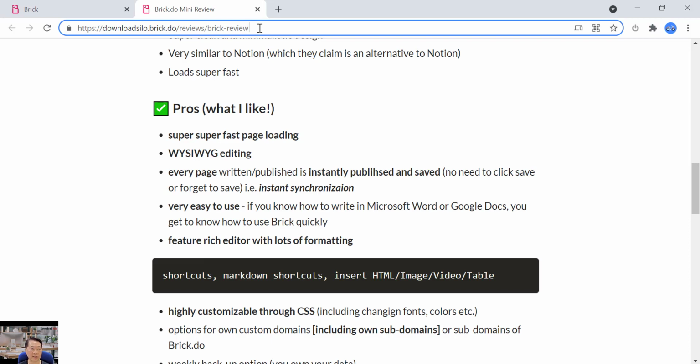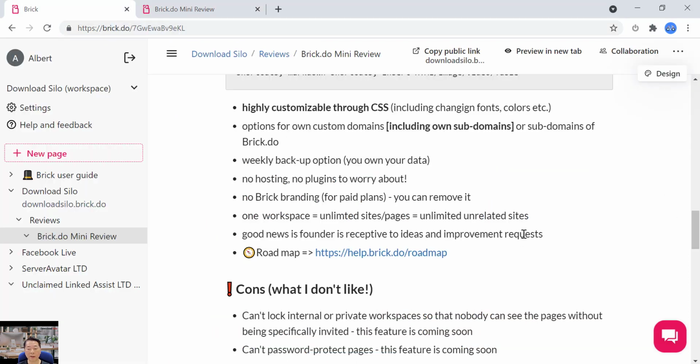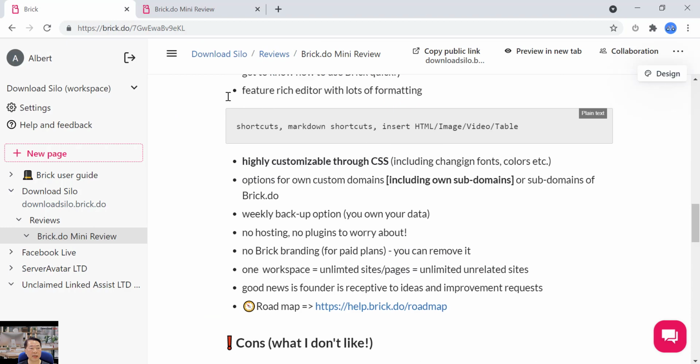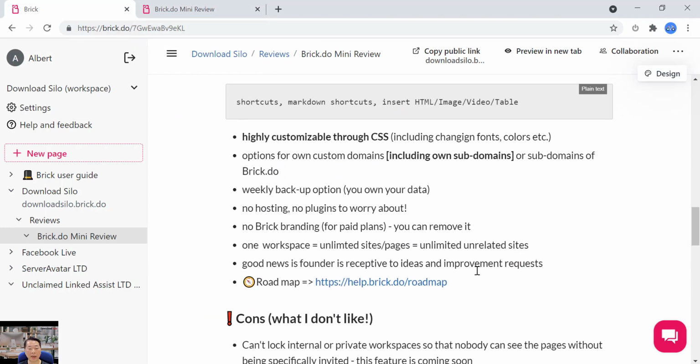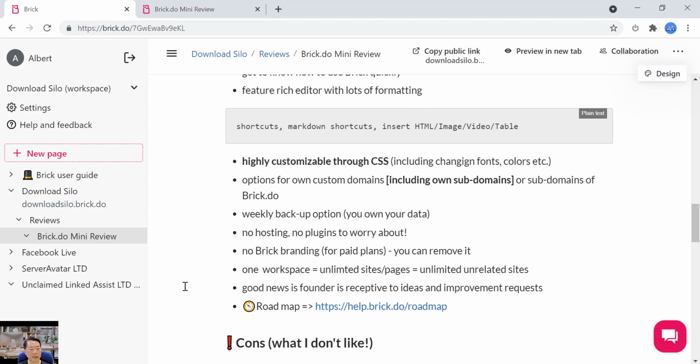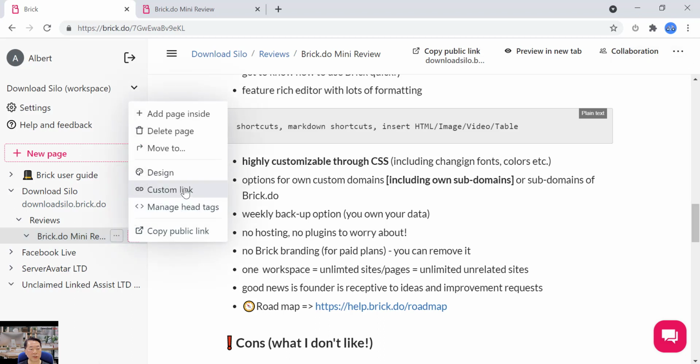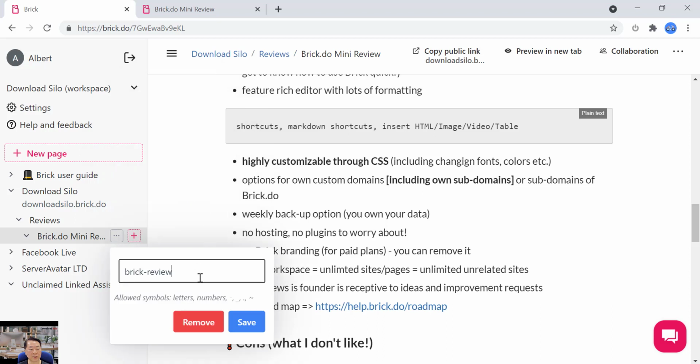So you can customize it. If you do not want to use their custom subdomain, you can use your own domain. Here, custom link.